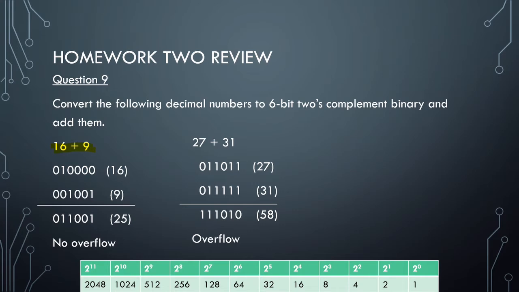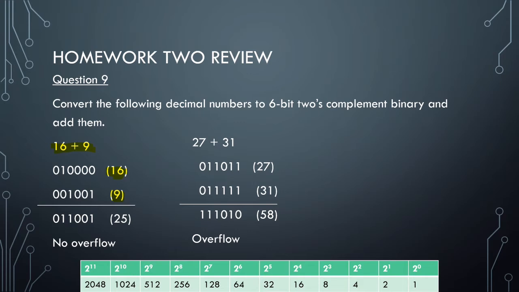I will explain this first one here. So we have 16 written in binary form. This one's pretty easy since you can see down in our chart we actually have a place value of 16. So we just put a 1 in that place value and zeros everywhere else. The next one is the number 9. So we have a 1 in the place value of 8 and a 1 in the place value of 1. So this is our binary number 9.